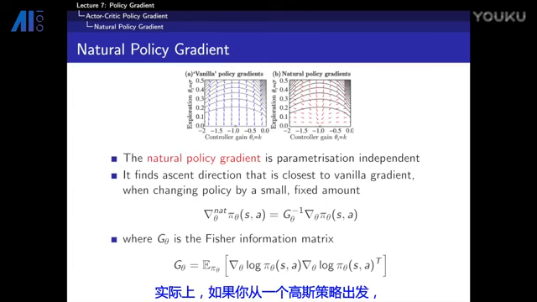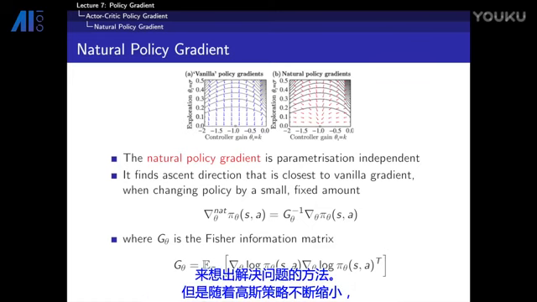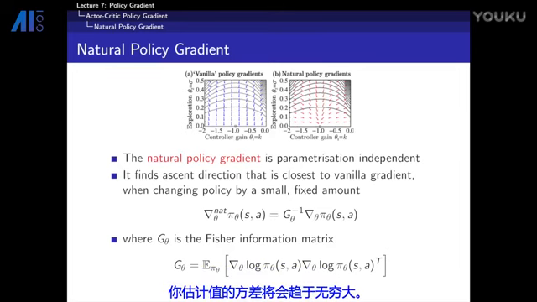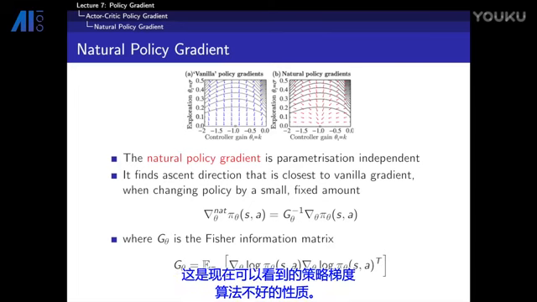In fact, if you start off with a Gaussian policy and you start to improve it over time, you'd hope it would start to narrow down as you figure out how to solve the problem. But as this Gaussian becomes narrower and narrower, the variance of your estimates actually starts to blow up to infinity. Estimating the policy gradient becomes harder and harder. The noise basically hurts you more and more as you get better and better at finding the right policy. That's an unfortunate property of the policy gradient algorithms we've seen so far.